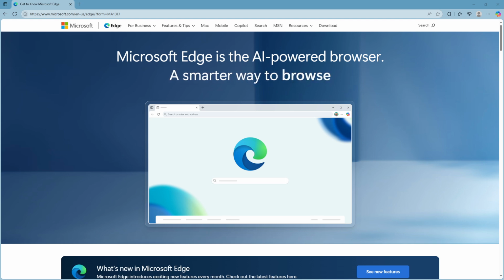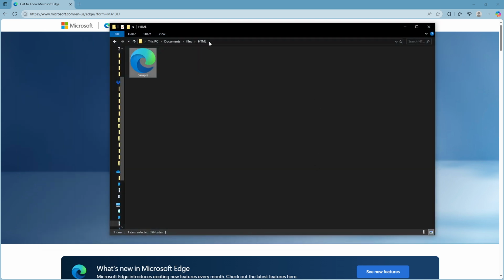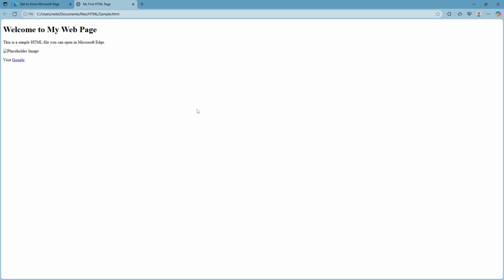First, let's discuss the most common approach, double-clicking the file. This method is extremely simple if Microsoft Edge is already set as your default browser. Begin by locating the HTML file you want to open on your computer. This might be a file with a name like myfile.html that you've saved or downloaded onto your device. Once you've found your file, all you need to do is double click on it. As long as Edge is your default browser, the file will promptly open up in Microsoft Edge, displaying the content directly. This is probably the quickest and easiest method, provided you've set your default browser preferences.